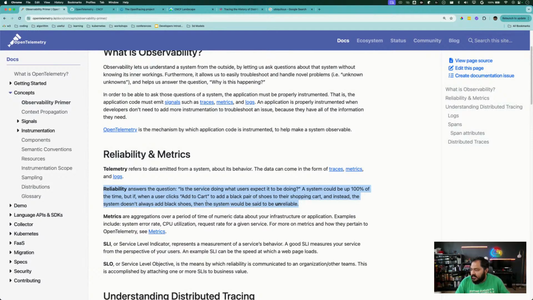So reliability is the service doing what the user expects it to be doing, right? If a user is trying to buy something from your shop, they click a button to add to their cart, then put in their credit card, and they want the system to send them the item they just paid for. That's a very overarching definition of what reliability means. Again, I don't think any system exists that could have 100% uptime all the time. So pretty much anywhere you go, when you ask for reliable service, the SLOs and SLIs you're looking for, the question becomes how many nines, right?